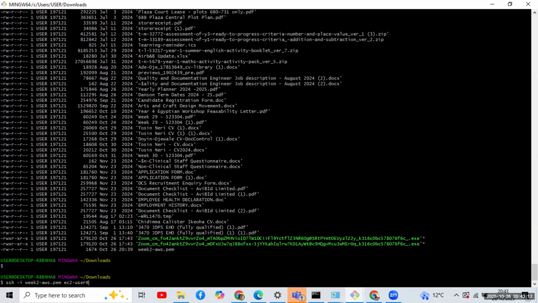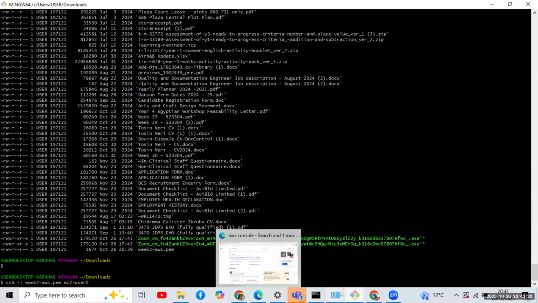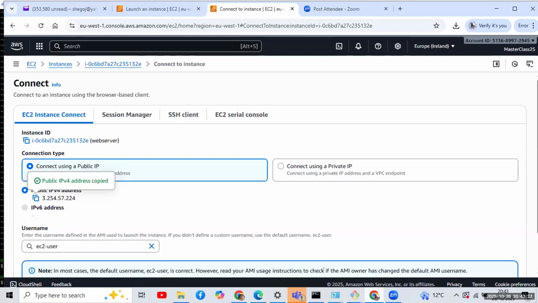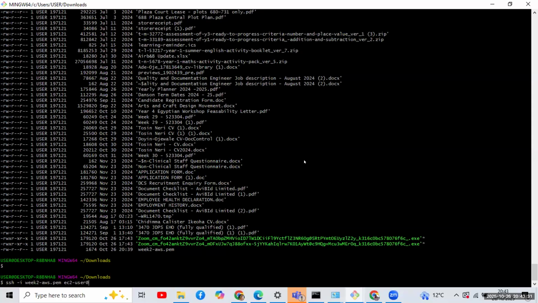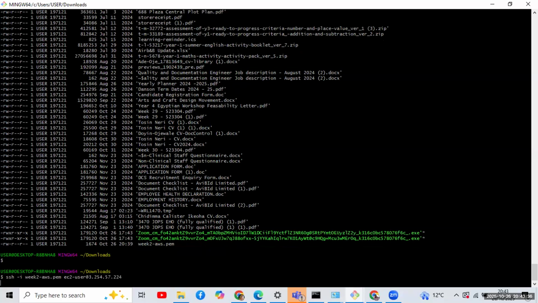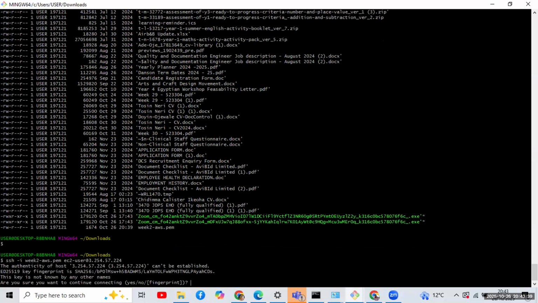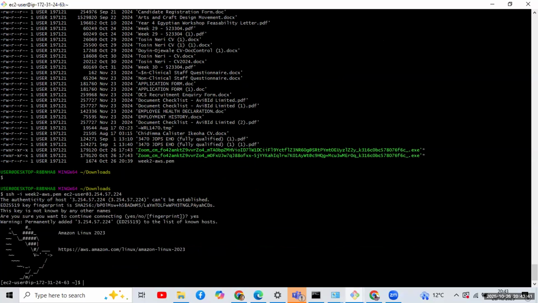Then at the machine name, you can grab the IP address. So let's just grab the IP address here, go back there and paste it. And then that should be it, actually. And then we'll say yes. And then Bob's your uncle. So this is how you will connect to the machine.